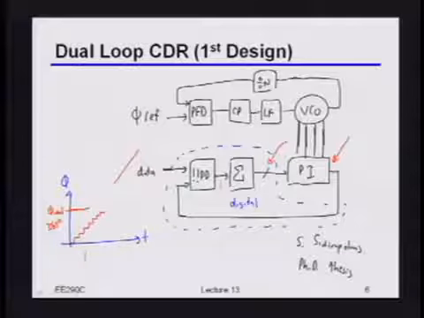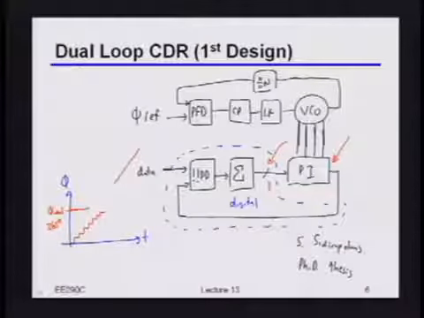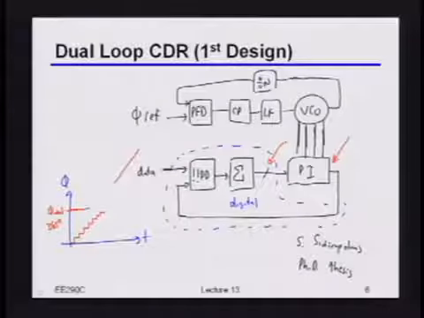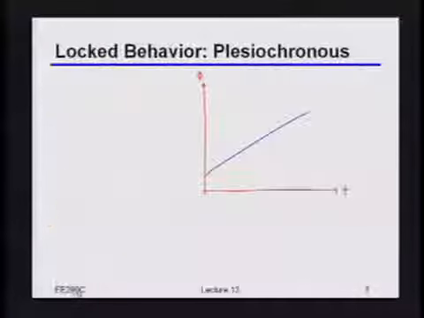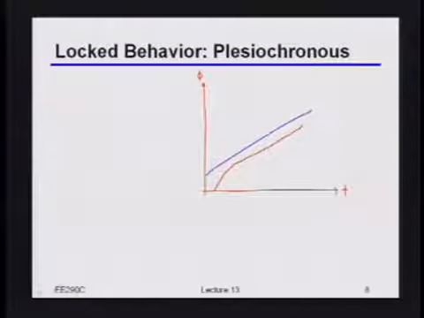Just for those who, we'll actually do a little bit of math to make that more clear in 1 second, but notice there's only one integration in this loop, right? If you've only got one integration and you feed something that has, let's say, 2 degrees of freedom that you have to correct, then guess what? You can't fix both of them. So again, we'll do that math in more detail in 1 second. But indeed, if you have that kind of CDR, what you'd end up with in steady state is some very well-defined phase error, and it would indeed be a steady state phase error.